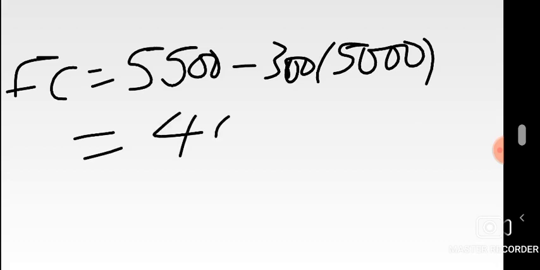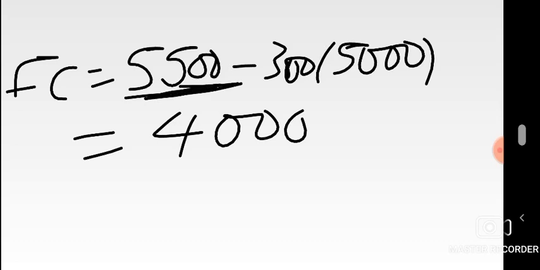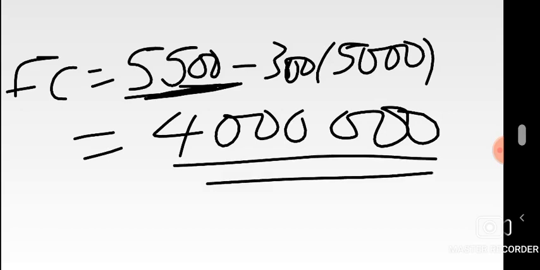Therefore, I'm getting a 4,000. Although I debased this particular figure, it's supposed to have been increased. Because at the time when I was finding these costs, I was using the best sales figures, if you remember. So just make sure you include the last zeros also here, because I was using the best zeros and I wanted to get an accurate figure there. So this should be your total fixed costs.